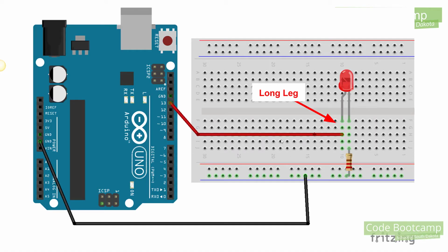Now, I'm going to have you plug one LED in and make sure the long lead is on the left, and I'm going to try to keep the long lead on the left for all of these, and I think I have them all that way as well, but that's going to be our positive, and then the short lead on the right, which is going to be our ground. So we want to go from pin 13, and we're going to plug that into the long lead, and then we're going to plug the short lead.